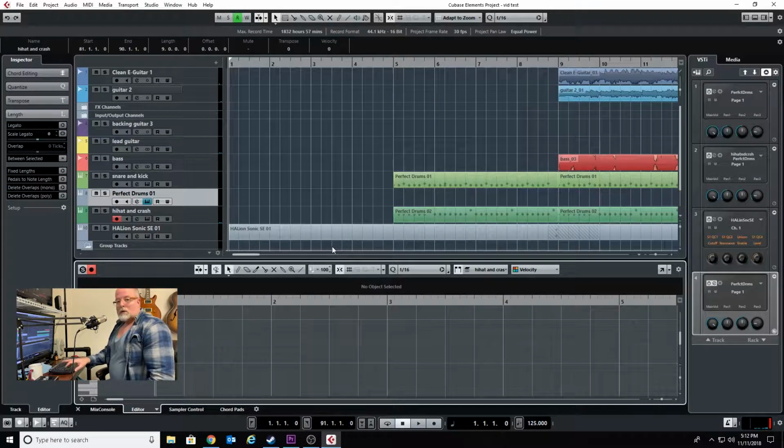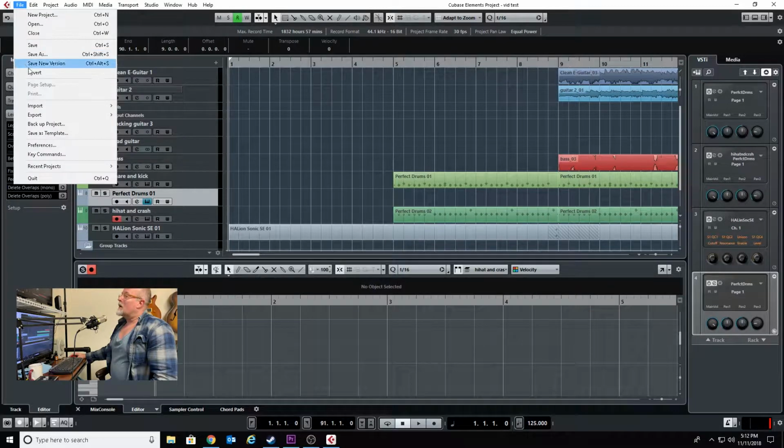So it wasn't a whole lot of work to do there, just adding a little interest here and there, and leading into some of the chord changes and some of the accents, some of the more interesting parts, and adding a little interest to the drum track. So that's where we're at now. I'm going to go ahead and save this.